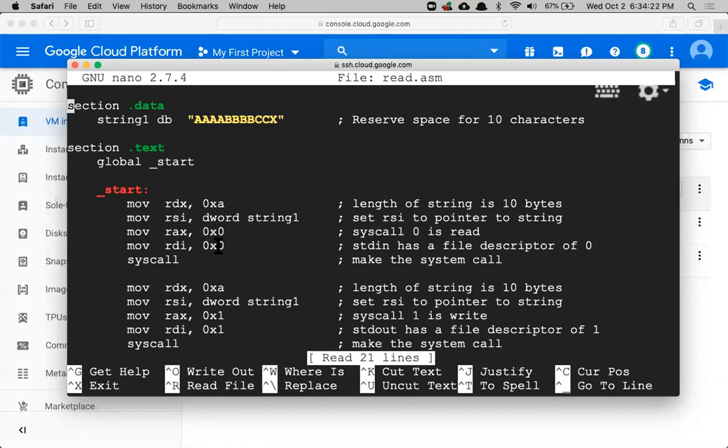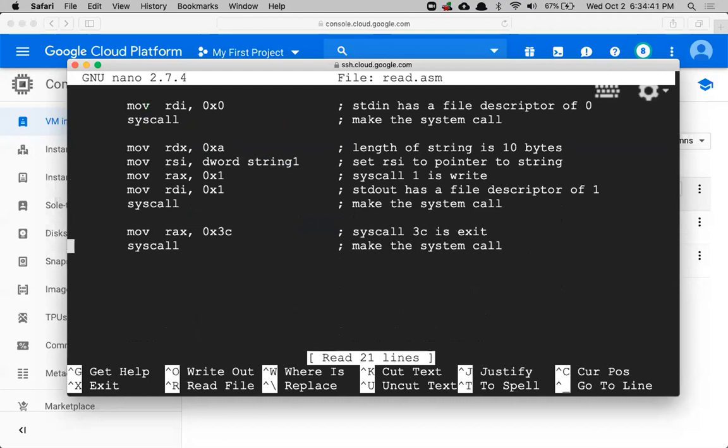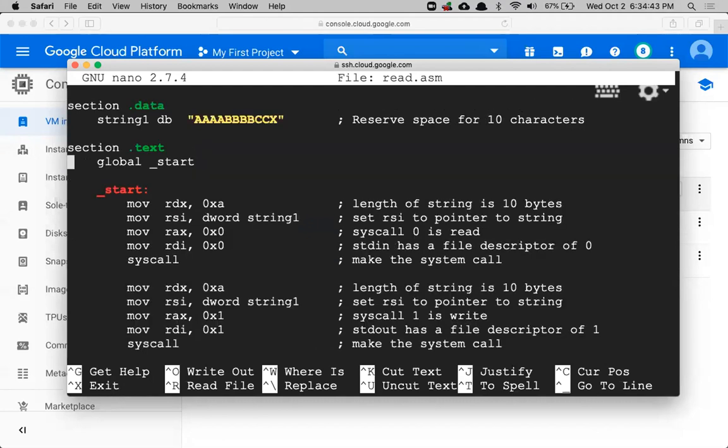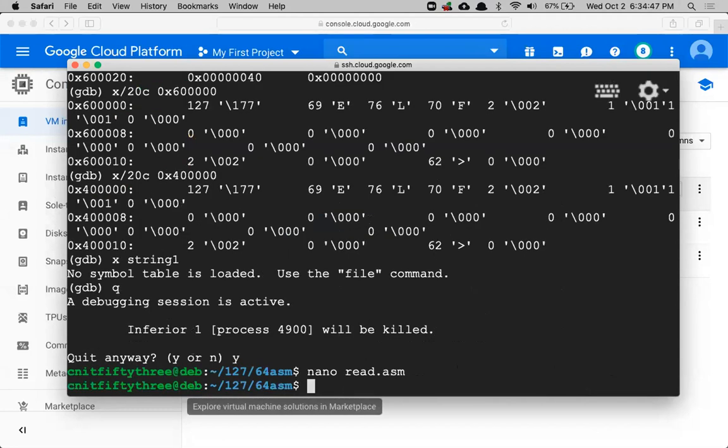So this is very much like the last one, except the pointer you put in here is not the pointer to the string to print, it's the pointer of where to put the data that comes from the user. So I can put in data here with this syscall, and then down here I'm going to print out the data the same way we've done before, and then I'm going to exit back to the operating system the way we did before. So this will echo. It will read something from me and then print it out. So let's try that one.